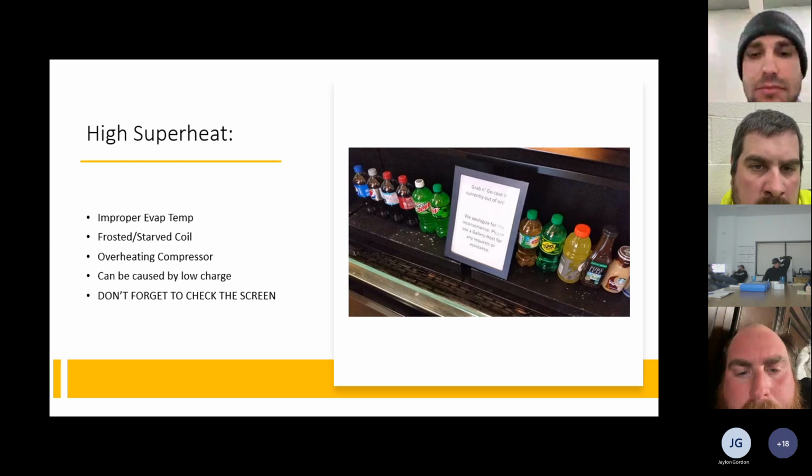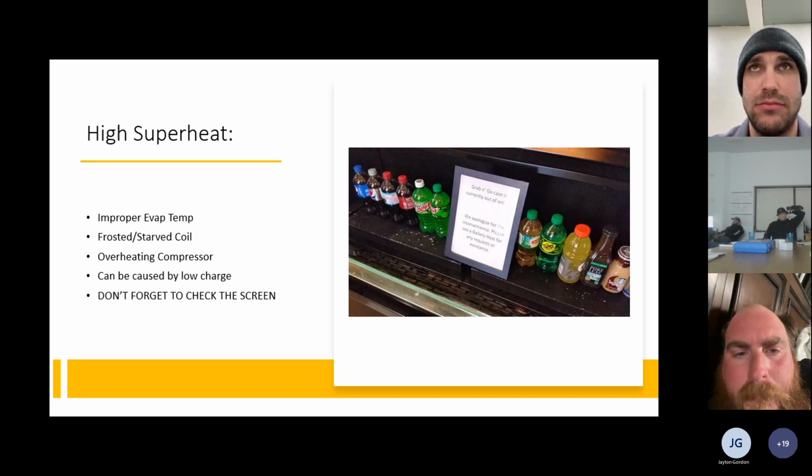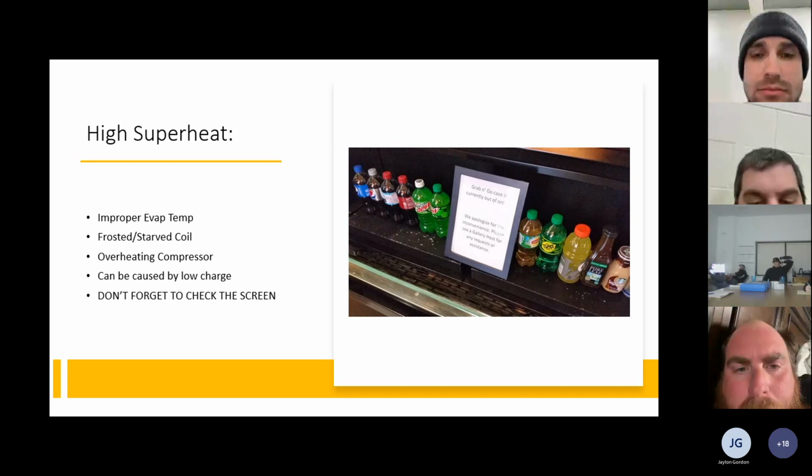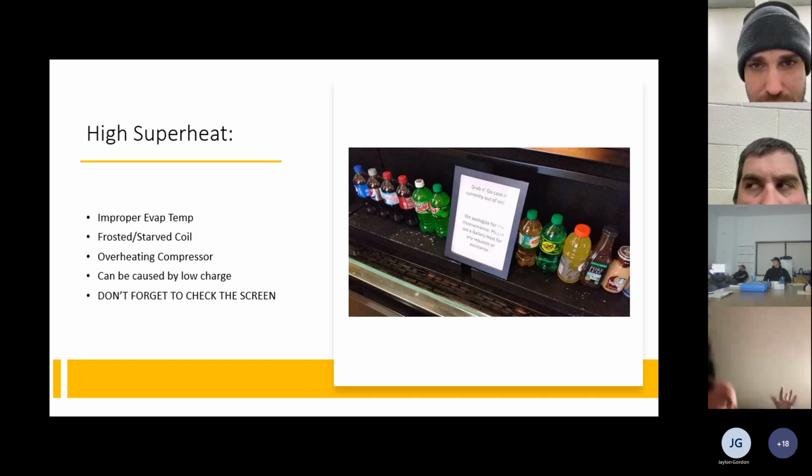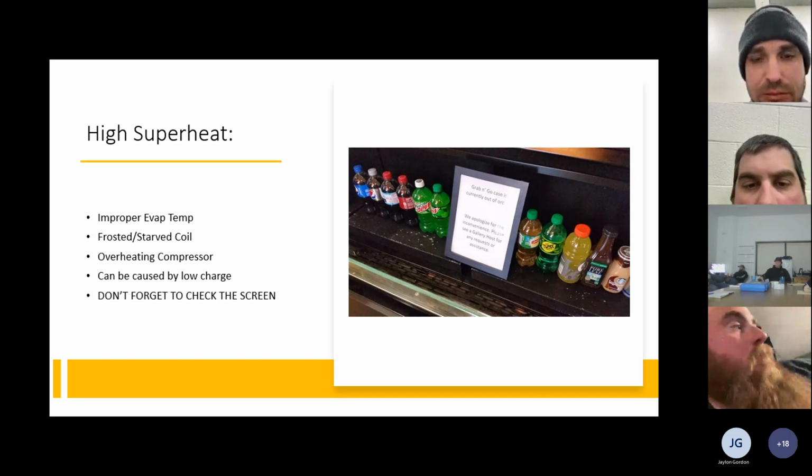Another thing I was taught, now I don't know, Rory, I'd be curious of your opinion. I was always taught, on a supermarket for example, if you're looking at a case and you're reading a high superheat, my service manager showed me that he always valved off the hand valve in the case, let it pump out for like 10, 15 minutes, to get all the liquid out of it, because a coil that's so overly flooded could still end up with a false high superheat. Did you hear anything like that or have any input on that?